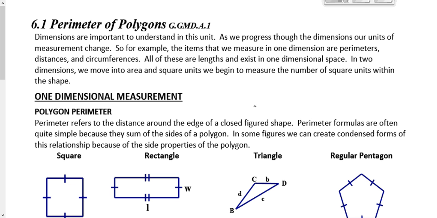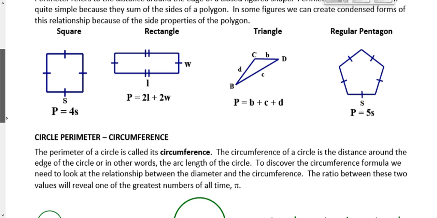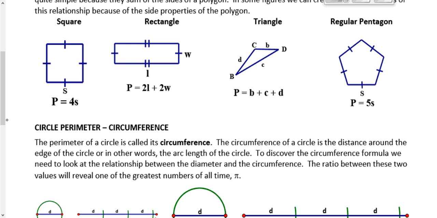And what's area? It's the number of square units within it, right? It's always in square inches, square centimeters, right? Perimeter is always a linear unit, okay? Always a linear unit. So, for example, we have a square. All the sides are congruent, are they not? So if we call them all S, S plus S plus S plus S is 4S, right?